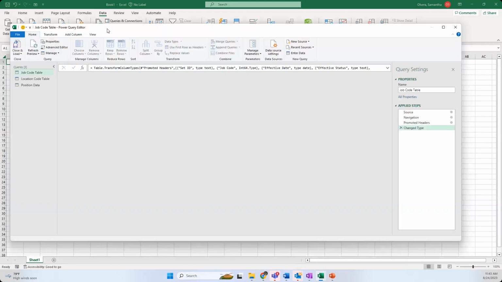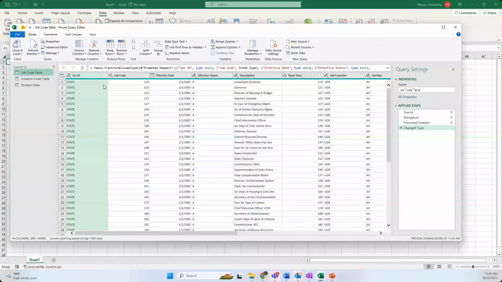And in this section, I can review the data. One thing I want to mention, sometimes when there's leading zeros for like the employee ID or the job code, those fall off because if it's not in the right format, you can change the format on the actual workbook itself, or you can actually change it in here because when you go to merge, you might get an error if you do not update the data.